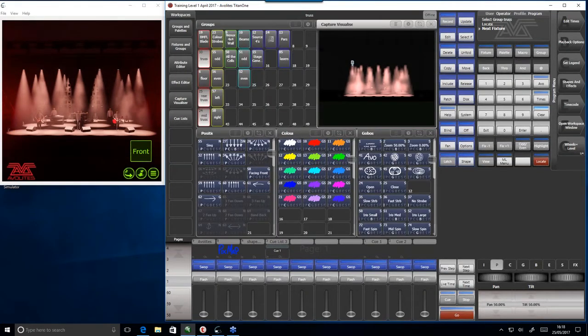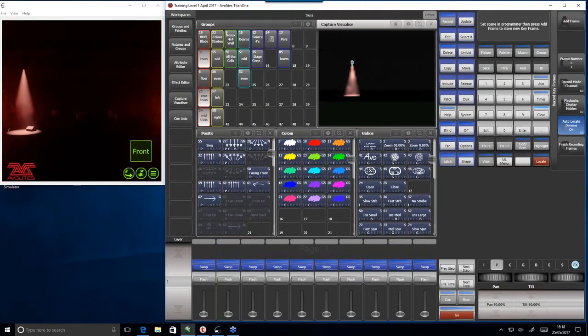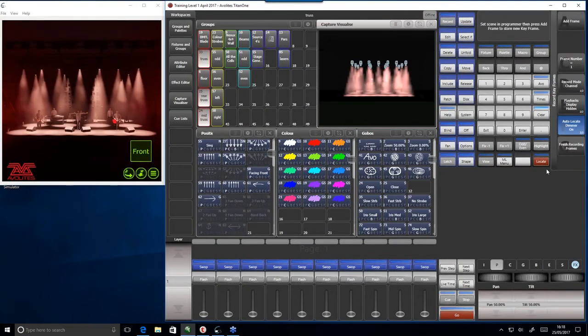So if I go back to shapes and effects, go to keyframe shape and go to create, it's always made up of frames. So a keyframe shape will always be made up of frames. The best way to think of it, if you're new to it, is a frame is almost like a step. So you'll have layers and layers and layers. You can have as many layers as you want with a keyframe shape. It's best to have one attribute per layer. You don't have to, but you'll see in a little bit why it's easier.